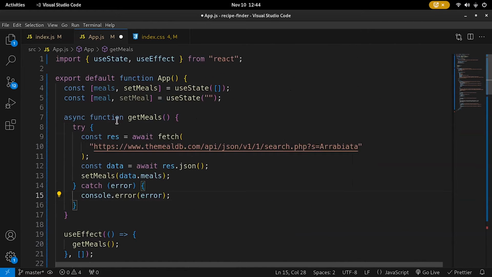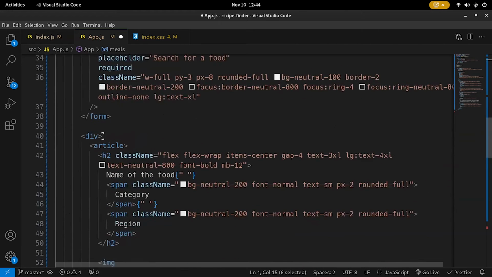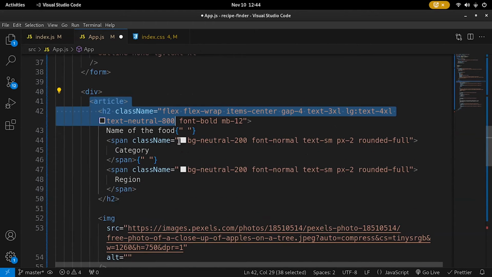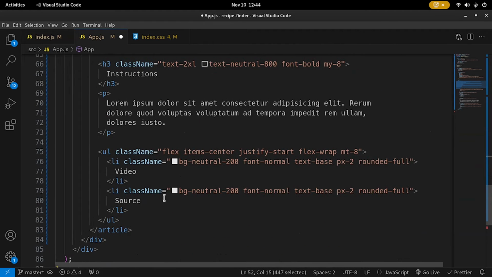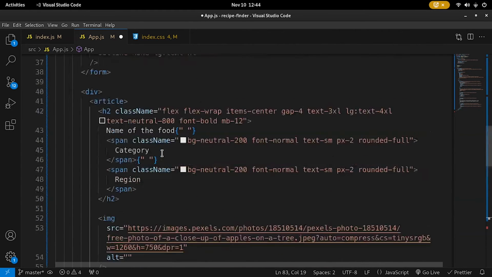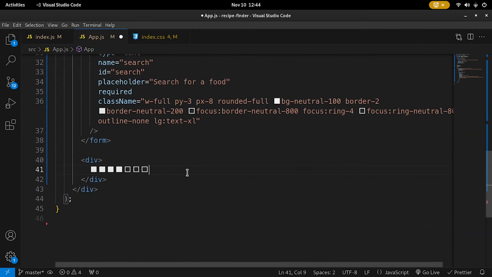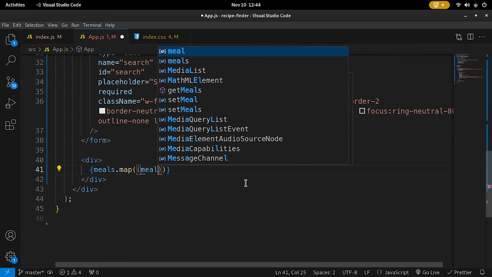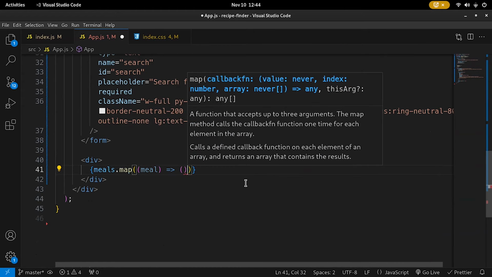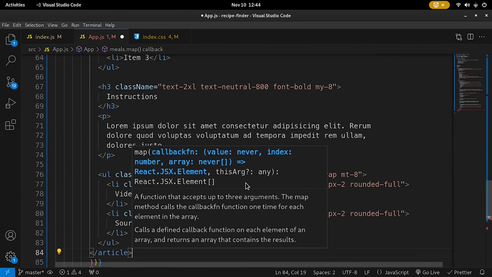So that is much better. Now we need to map over all these items that we're going to have in our array. In this case, it's only one item, but if I were to change this into something like chicken, we're going to get back a bunch of items. So we're going to map over the data that we have, and then display it inside this div in the structure of the articles that we were creating. Therefore, I'm going to cut out my article, and then say meals.map, and for every meal that we get back, I want to return that single article. So I'm going to paste this inside here.